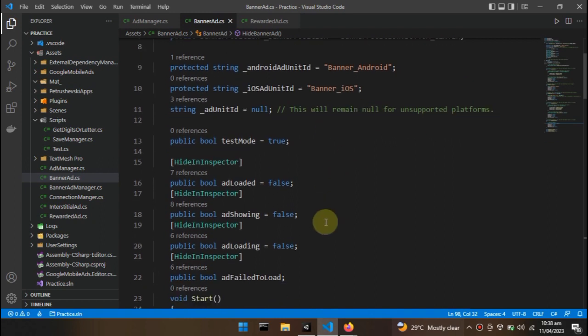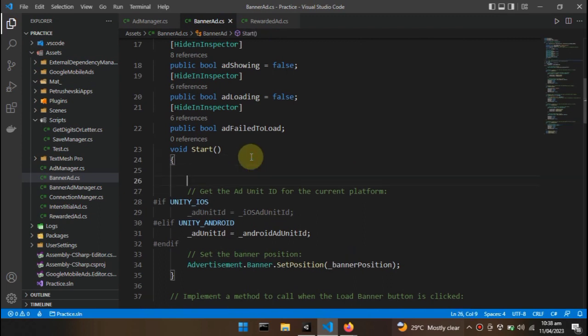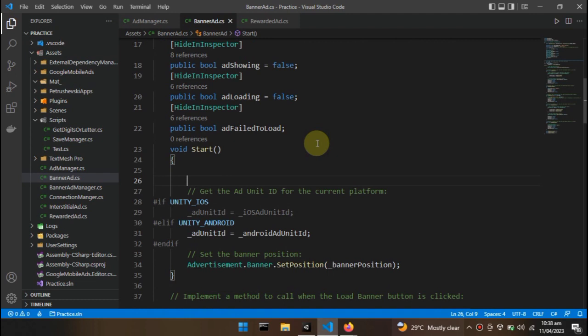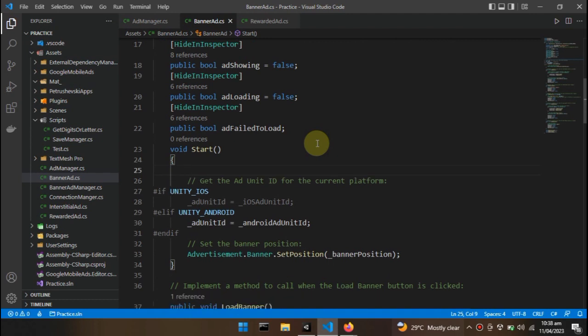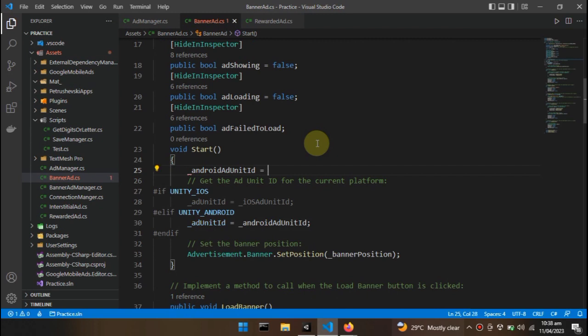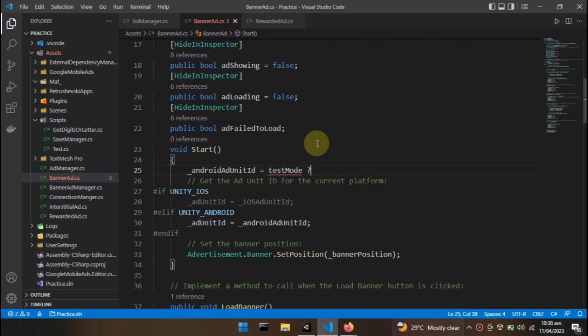So the first thing I'm doing right here is I want to get my real and fake ad unit ID. I want to know which ad unit ID I want to use at the moment. Is it fake or real? So I'll say Android ad unit ID equals test mode. Then I'll include this question mark.